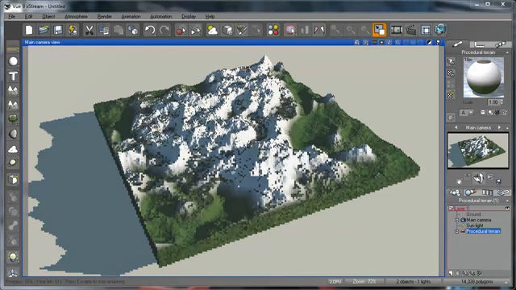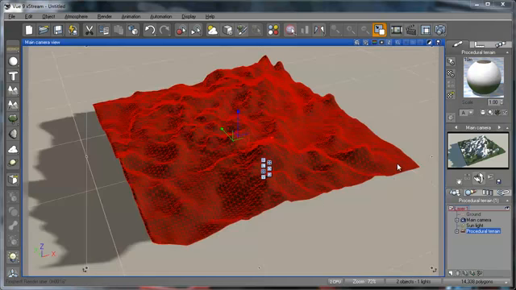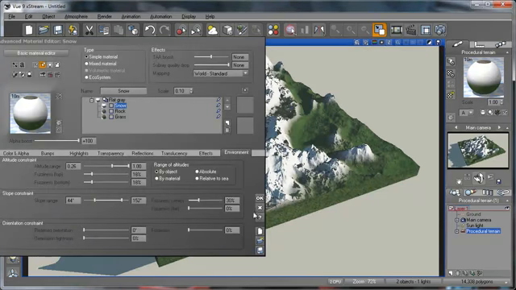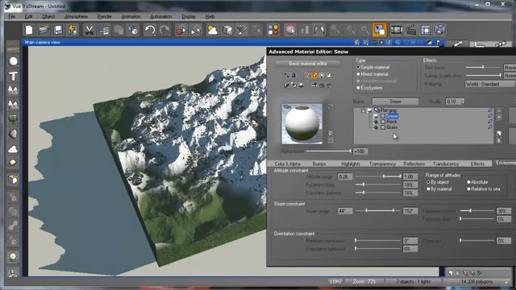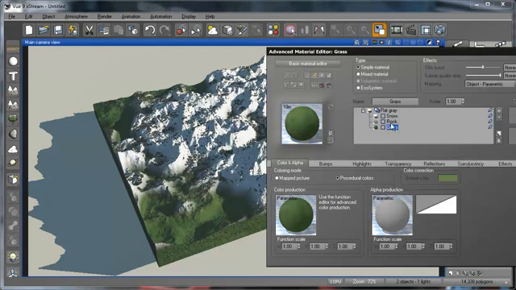And as you can see here, we've mixed three materials, which are grass, rock, and snow. So this is the advantage of using layers rather than only a mixed material. The mixed material works better with two materials, but working with layered materials gives you the ability to create infinite layers. Okay, so now I'm going to give you an example, hoping that my computer will hold up. Over the rock, I'm going to add a bit more rock.